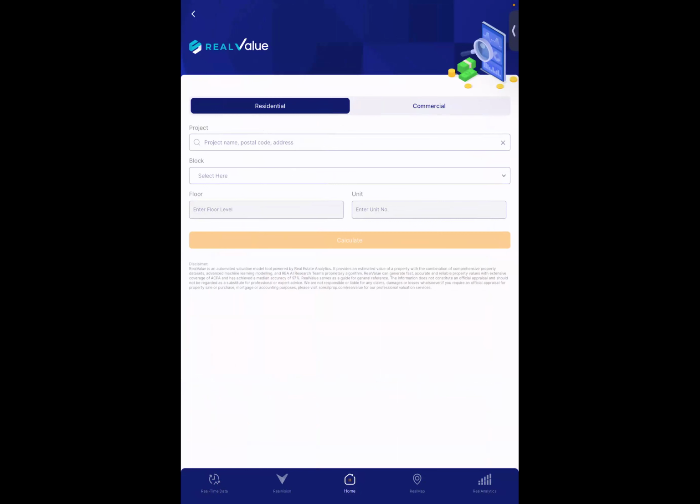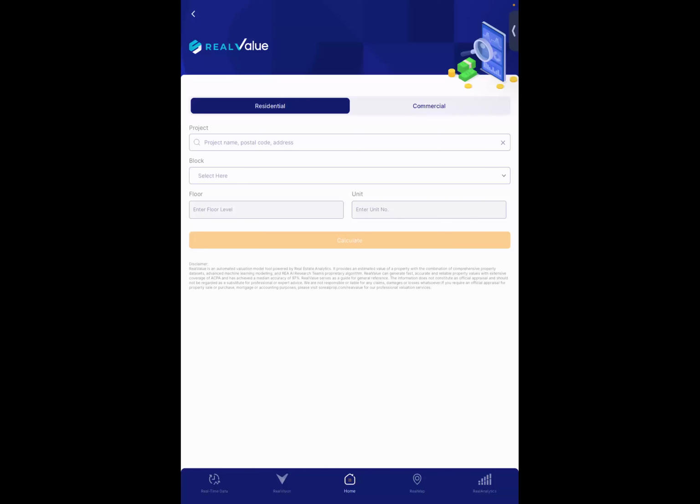So we ran a test of 100 transactions that have already happened to see how accurate our system is compared to our competitors. Out of 100, our estimate value, our real value, in 97% of the cases, hit the closest to the actual transaction amount. So I can say with a high degree of confidence, our estimate value is very, very accurate. Condos, apartments, HDBs, very accurate. If you are doing landed, quite accurate, but do your own adjustments.